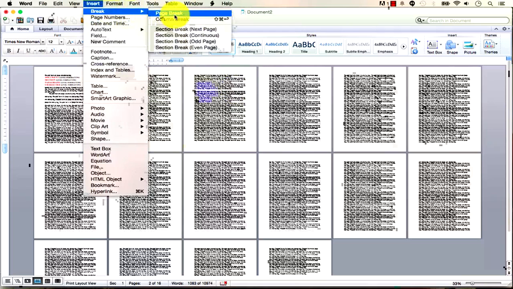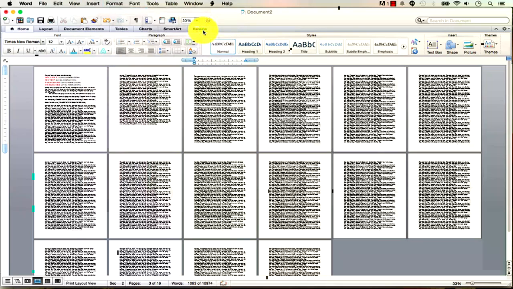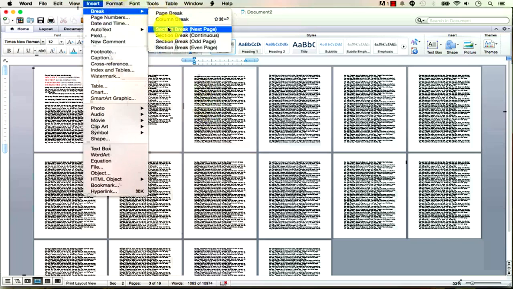And you'll notice that I have a page break, and there's something here called a column break, but now I have something called a section break. So I could do a section break next page, and continuous, odd page, even page. I'm going to do a section break next page, and it's okay if you don't totally grasp this just yet, but I'm showing you kind of what sections do. So I put in a section break right there, and I'm going to put in one more section break at the end of that break in text right there. So Insert, Break, Section Break.